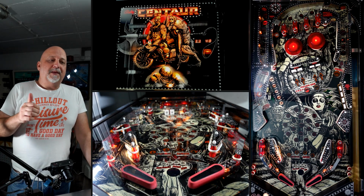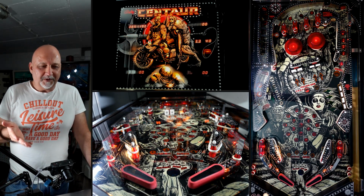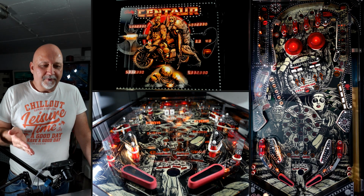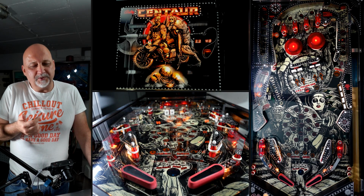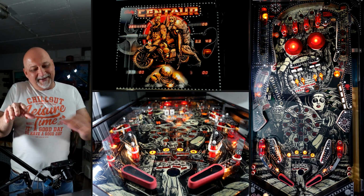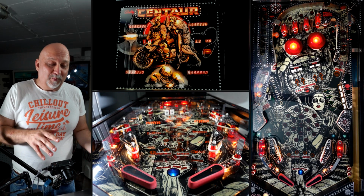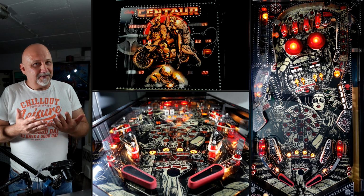First of all, I think what is missing is an extra ball. There is no extra ball here on Centaur, and this is something that is really rewarding on pinball machines, but here we do not have it. But we have the other ball, and we have multiple ways to get another ball, so I'm not really sure if it still holds.